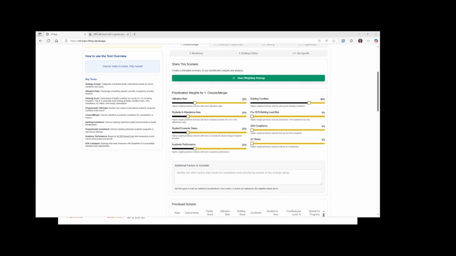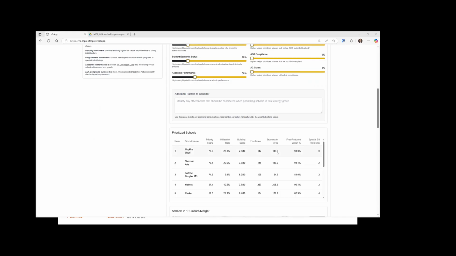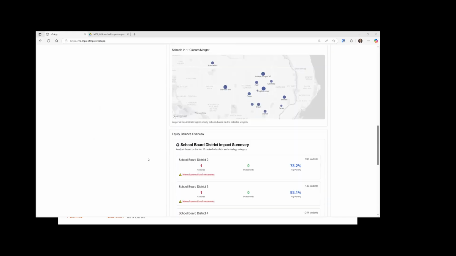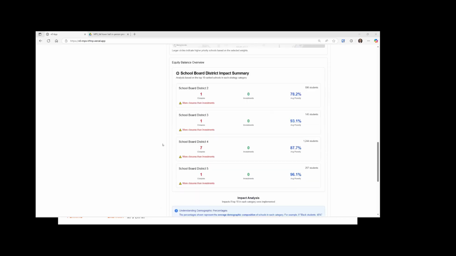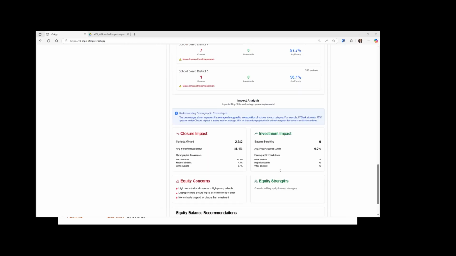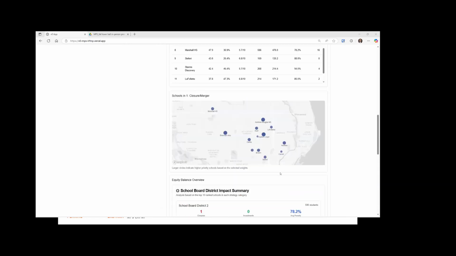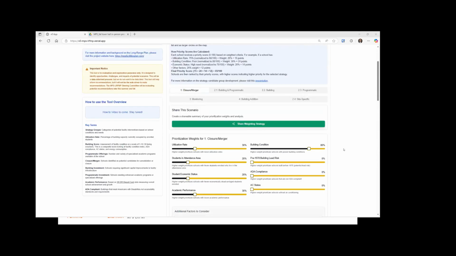There is part of the tool where, when you go down, it says what the areas are and whether or not you balanced it properly, right? There it is, the impact. Once you go through, I know I kept getting school board district 4 not being balanced for me. Yeah, there's a lot as you scroll down, in terms of trying to make sure that we're helping people start to think through the different impacts and analyses there.